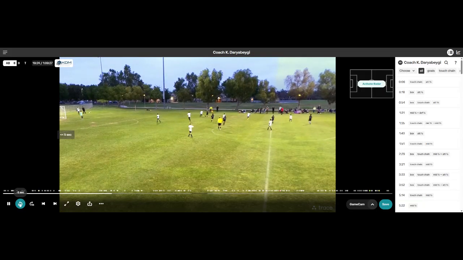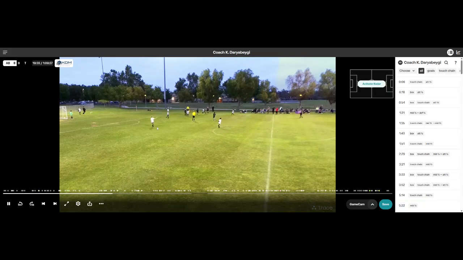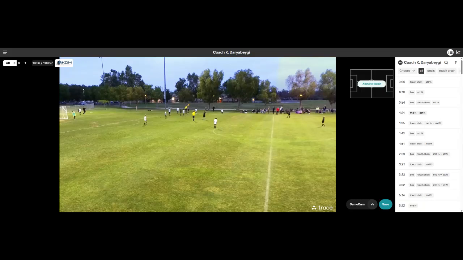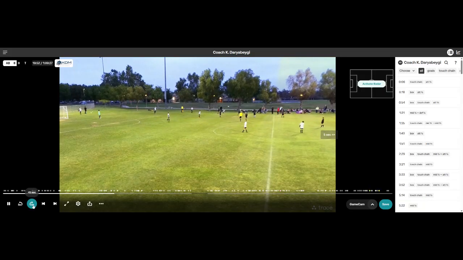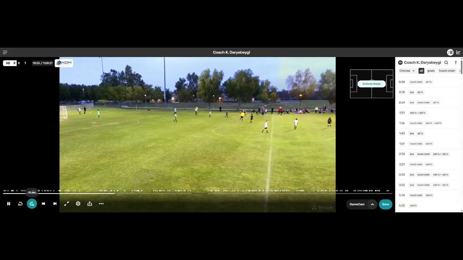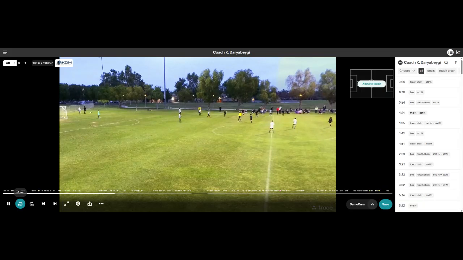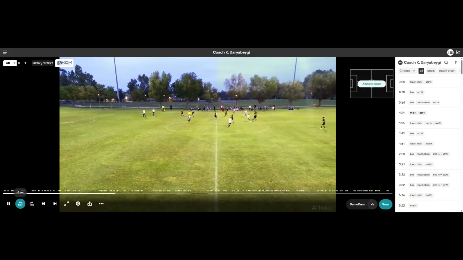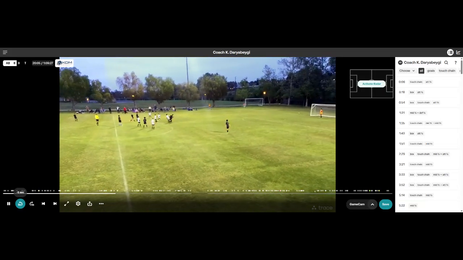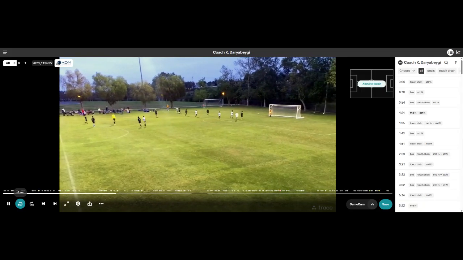Instead, that should have been a touch back this way, pass the ball back to the goalie, switch the field, and we'll be up and running again. Nice movements.